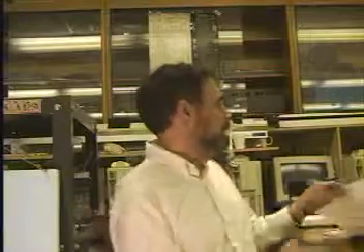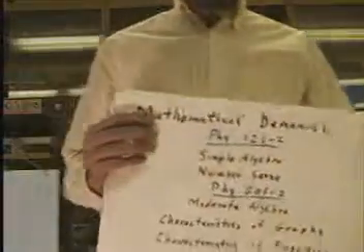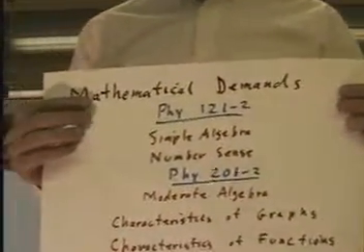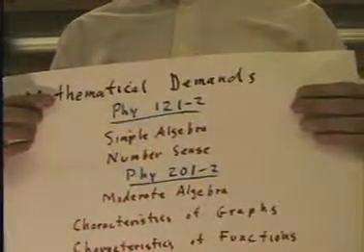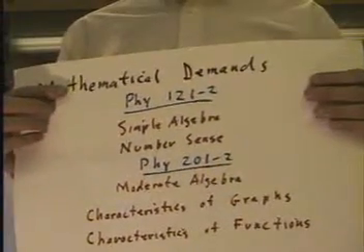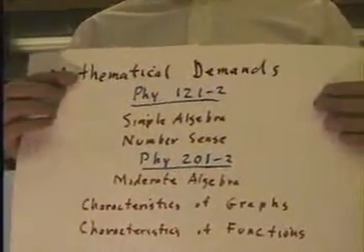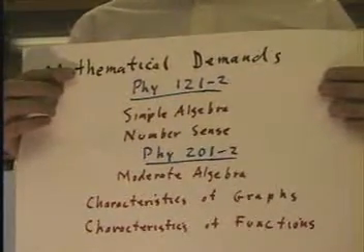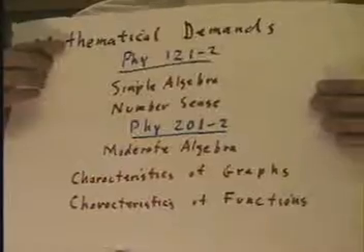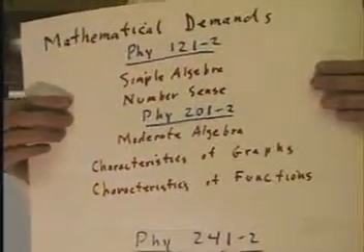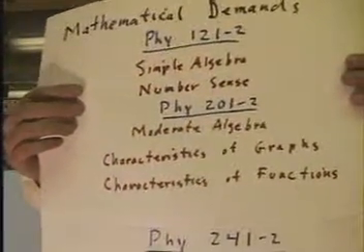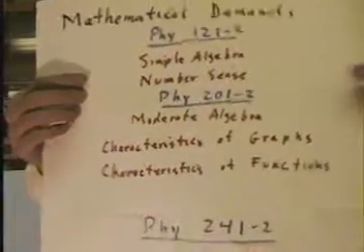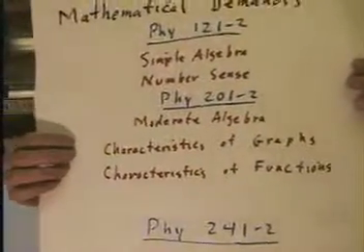Now let's just talk briefly about the mathematical demands of the various courses. If you've had the first semester of physics, you pretty much know what the mathematical demands are. For a Physics 121 and 122 course, you should have a good command of simple algebra, and you should have good number sense, or at least be in a position where you can develop good number sense. You should be well grounded in arithmetic and very basic algebra. Of course, your prerequisites are Algebra 1 and Algebra 2, or Algebra 1 and geometry. And you should also know the basic facts of geometry, things like areas of figures and properties of certain types of figures and so forth.